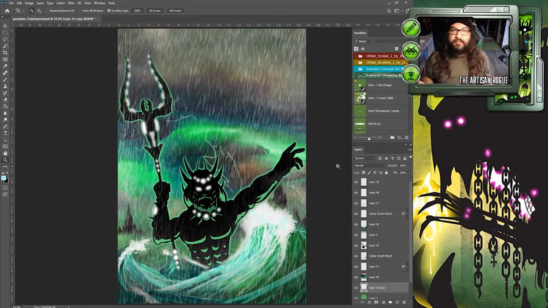So there, in a nutshell, is a fairly quick look, what time am I running here? I'm about 27 minutes into this. A fairly quick look at what the overall layers of one of my illustrations are like. Now, this is one of the more layered and textured and probably complex ones I've done.